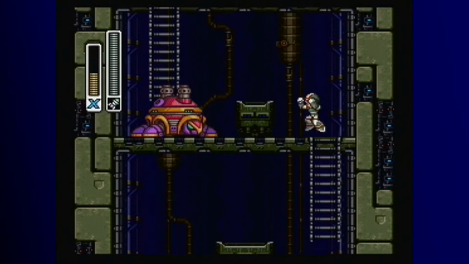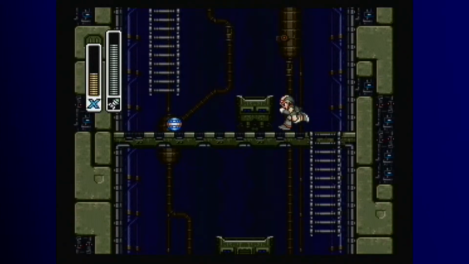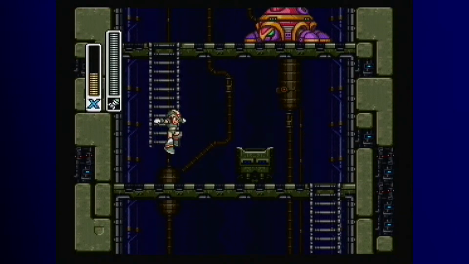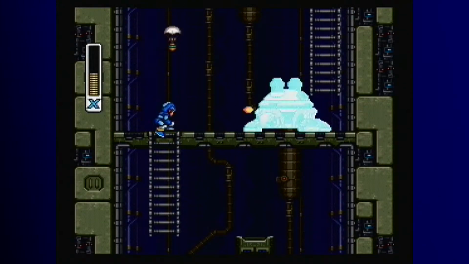Okay, whatever. I don't want to deal with this. Can I just do it that way? Yeah. I don't care. Boomer Kuwanger is actually super duper easy, so I don't care if I use the... Oh, see, I even picked up some ammo. Alright. Let's just take him out like that.